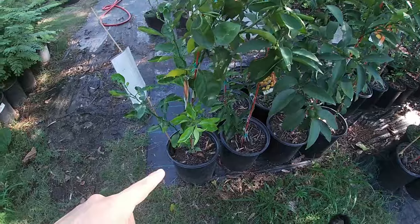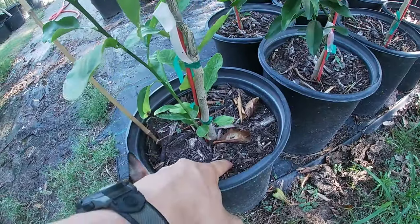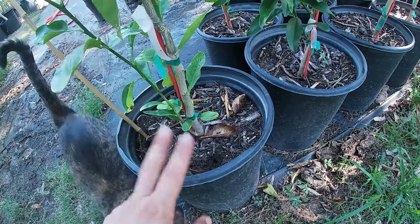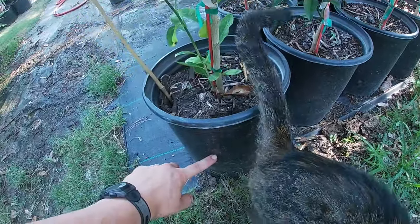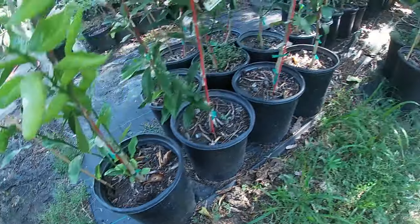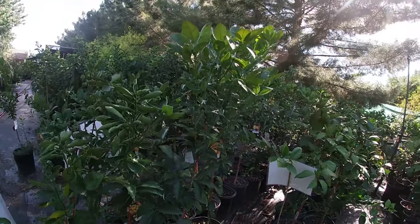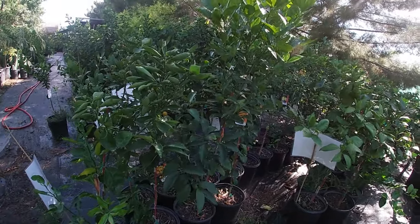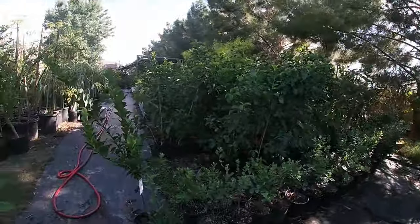Just check your soil. If your plant is in a container like this one, all you have to do is take your finger in there — if it's dry, you need to water; if it's moist, you don't. In containers, follow the 50 to 75 percent rule: wait until 50 to 75 percent of that container is dry, and that is how often you're going to water. Every plant is going to be different. I'll make another video specifically about how to water plants in containers, but just follow the 50 to 75 percent rule. So that is reason number one.